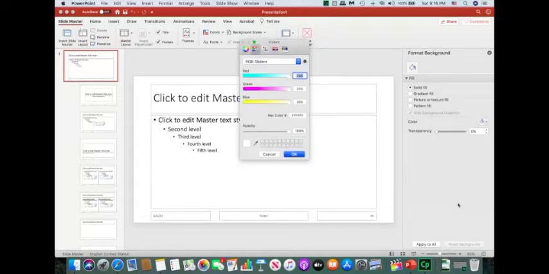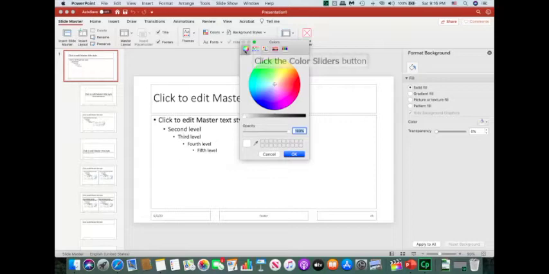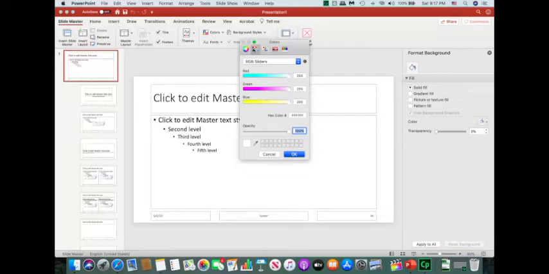Then a color swatch opens, okay. Color swatch opens with various options. See, there are 16 million colors, and PowerPoint gives us an opportunity to use color of our choice. So first we have a color wheel where we can choose any color from the color wheel, okay. Then we have these RGB sliders. See, RGB sliders where you can mix different basic colors.